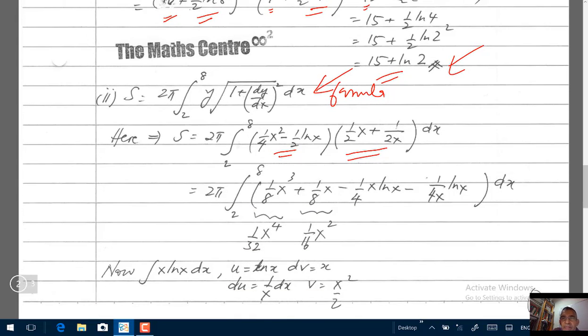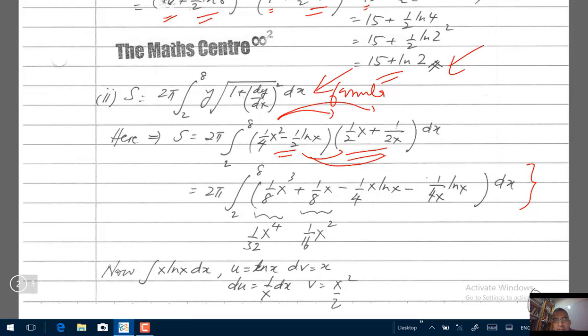Expand this. When you expand this, this is what you're going to get. You can do it slowly at your own time, and you can expand it and you will get this. Just be a bit gentle with the signs. Now, this one here, and also don't forget there's a 2 pi here, careful. This one here is easy to integrate, basic integration, the formula, that's what I said earlier.